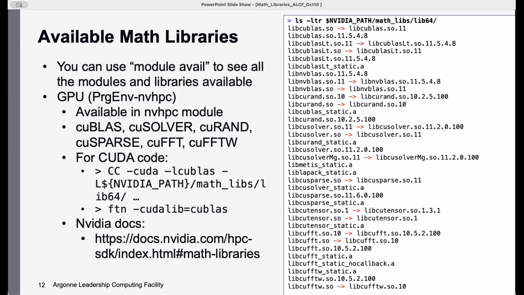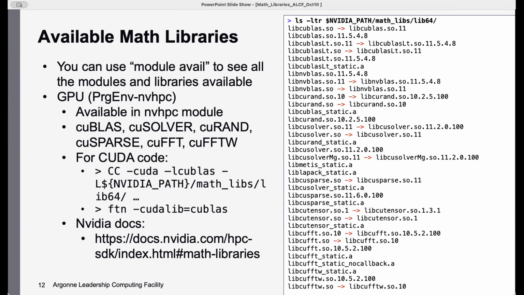So these are available in the NVHPC modules. The default when you log on the system is 21.9, but I think we have up to 23.3. So if you want the newer ones, feel free to just module switch the NVHPC modules to the newer one.